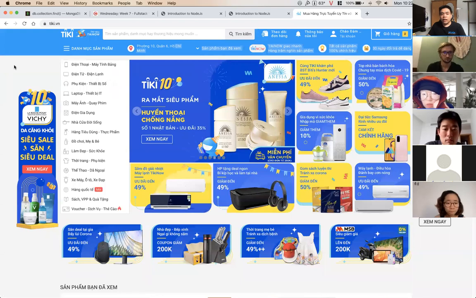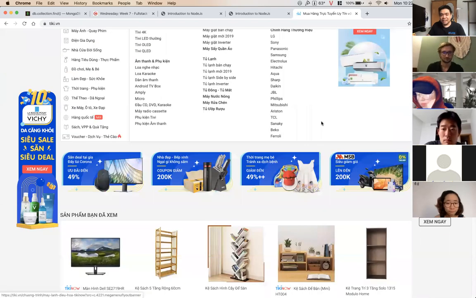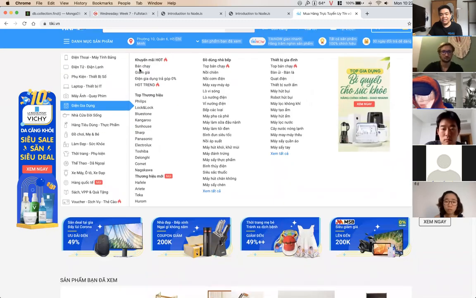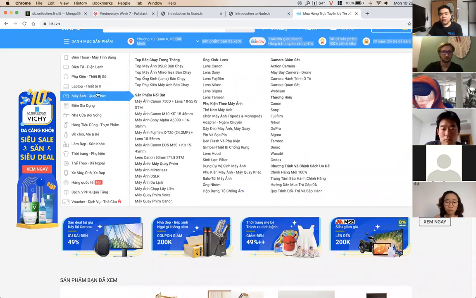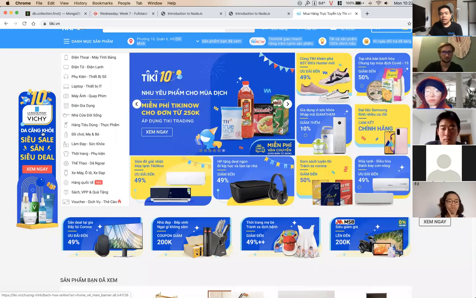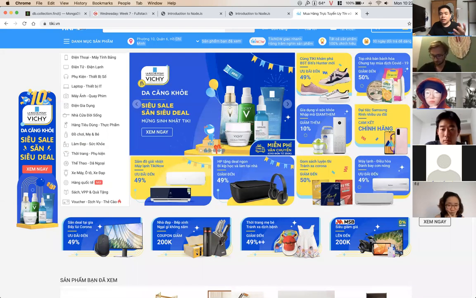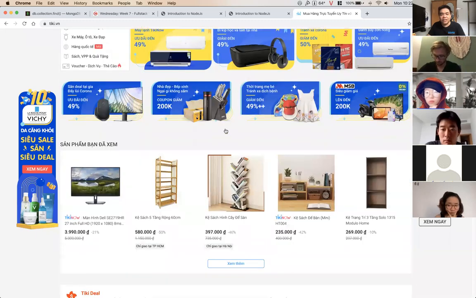So where is the back end? The information here, the items here, is kind of like the back end. The back end will tell the front end, okay, when you click on this menu, here's the list I want you to show to our user. And these items can change based on the database. So the purpose of front end is just to render the list, that's it. And the content of that list will change based on how the developer wants to show it.